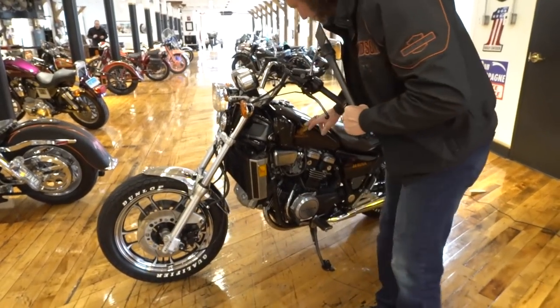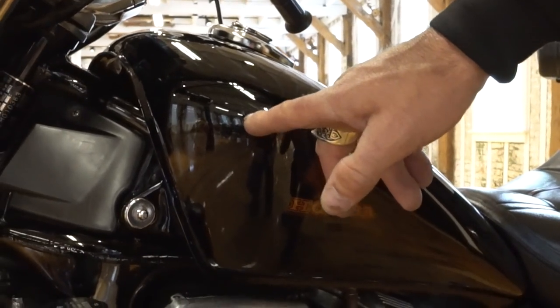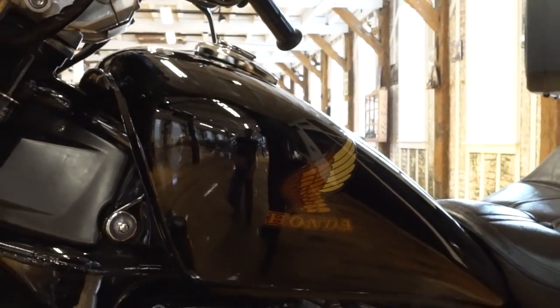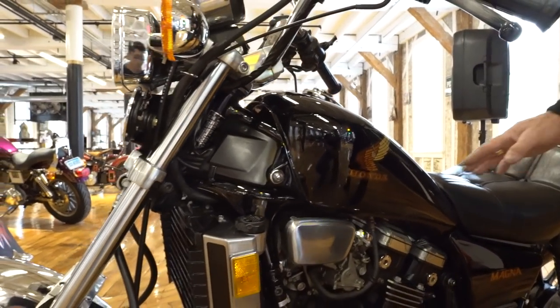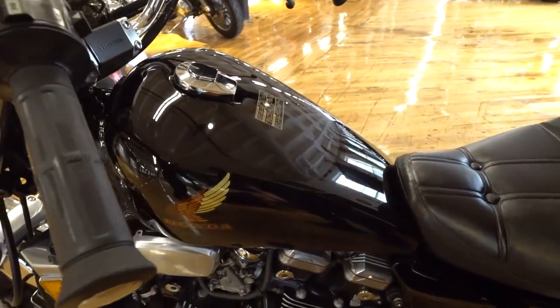It's not perfect, but it's damn near close. It does have an imperfection on the gas tank right here, about the size of a match head — looks like a rock or pebble may have flown up while driving on the highway. But the tank is super smooth, like it's been waxed 100 times. It probably has.